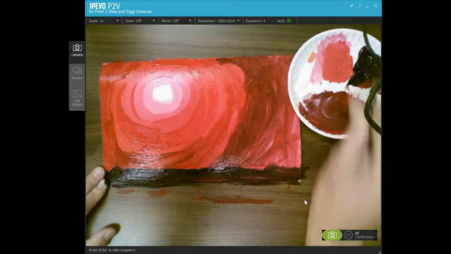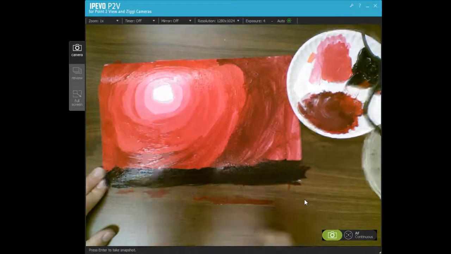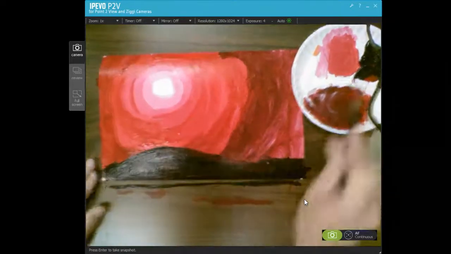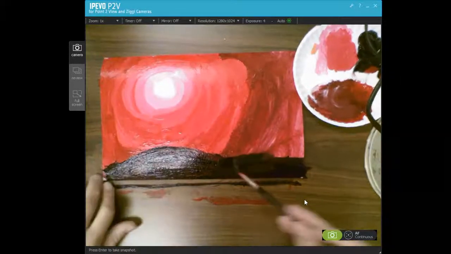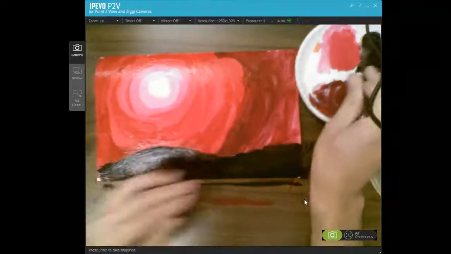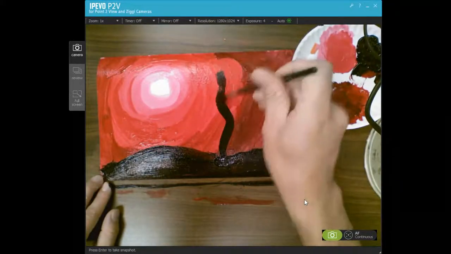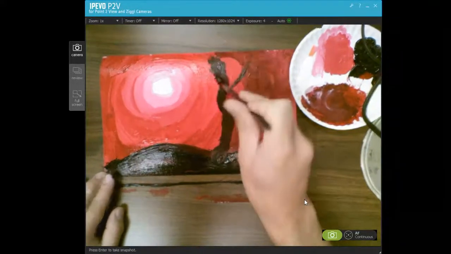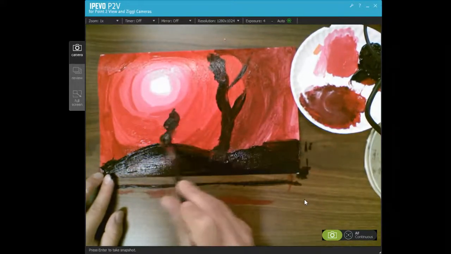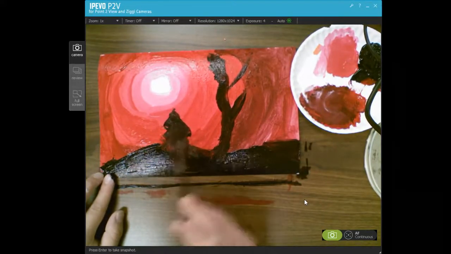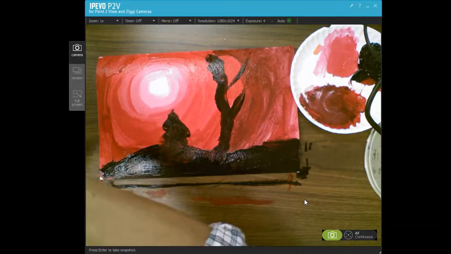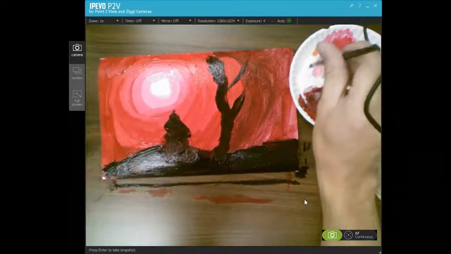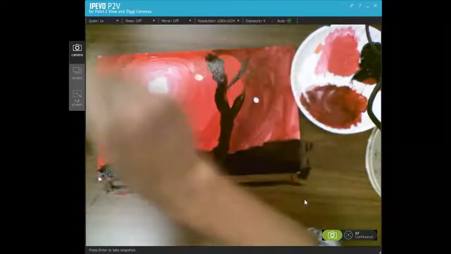And I am going a little fast because I only have a 5-minute time limit on these recordings. So I'm gonna go a little fast, but you could do that. You could add some hills with black. We could add maybe a tree or something like that. We can also do some trees just by making triangle shapes like this. And then finally, if you want to add a last step, we can add some little dots in the sky for stars. I could just take my regular white here and go around and add some stars.